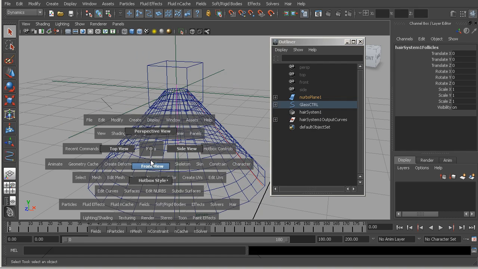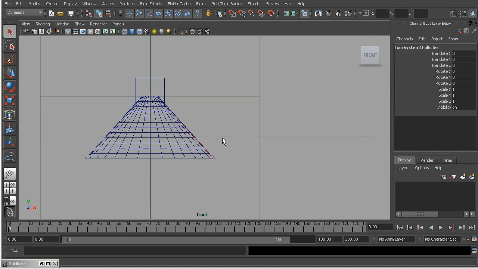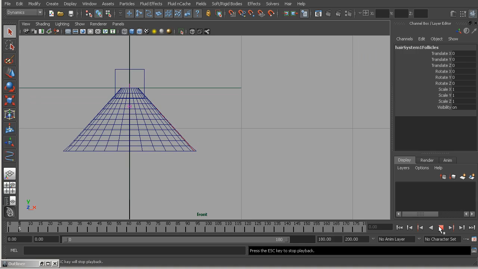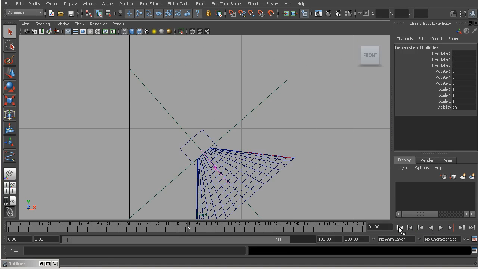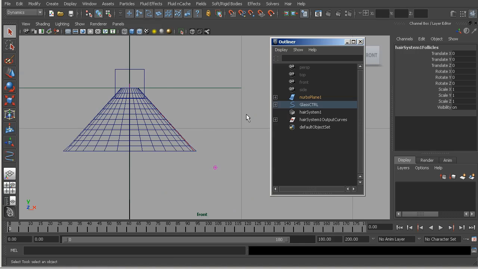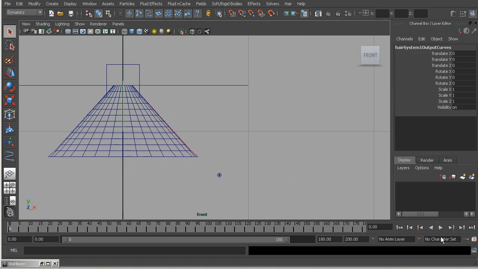Let's switch to the front view. And let's play back to see what we have. Let's select output curve to see its animation properly.